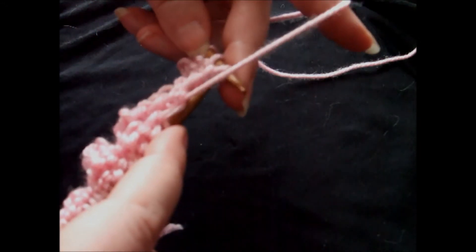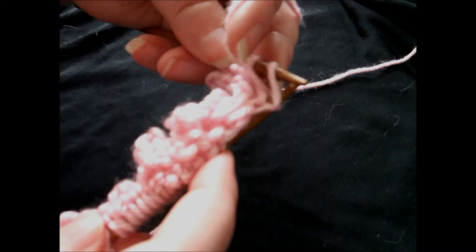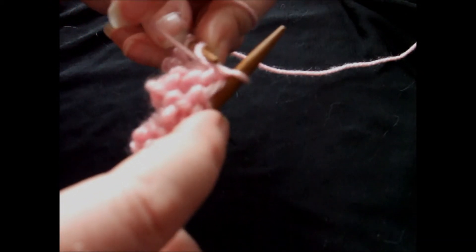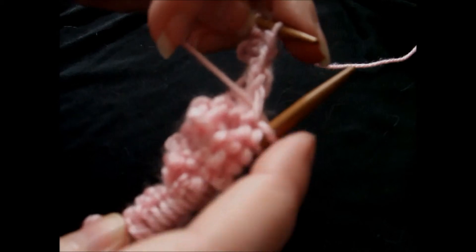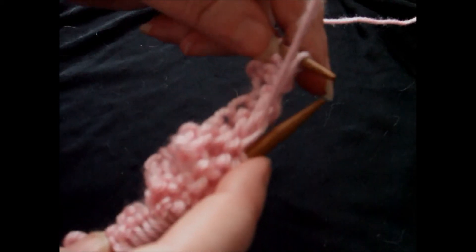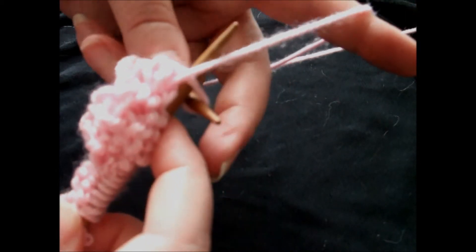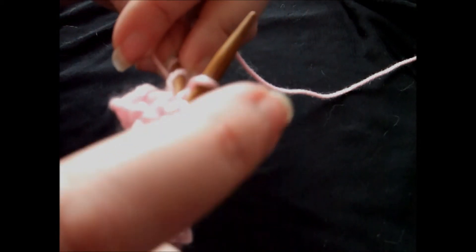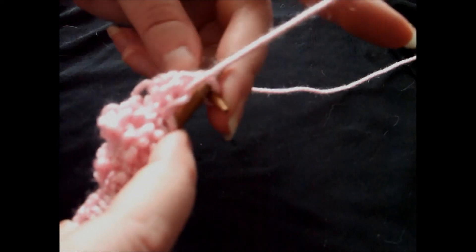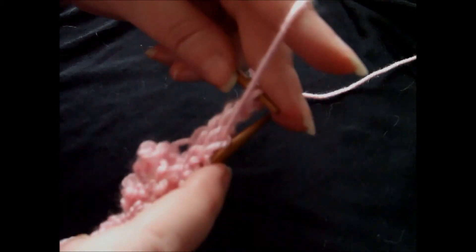And see what I did there with the yarn too, which will help your gauge over time, is bringing that stitch that you've just made down the needle, so it's closer to the ones that you've already made, and slipping it off that way. So you don't have — because what happens is that yarn that's in between here, that big space, is how you have more of a loose gauge. But again, over time you'll find that you're able to control that a little bit better. Around, out the back, and off.